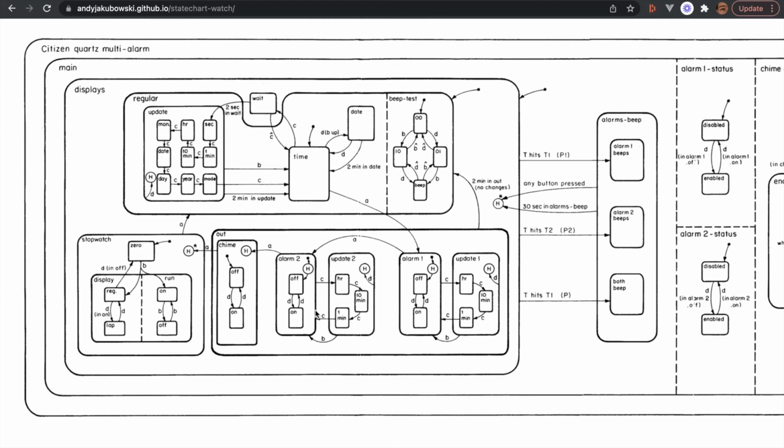But there's times when high level events should be handled at high levels of your state charts, and low level events should be at low levels. So, for example, a stopwatch's events would be at a fairly low level, and there won't be a high level one on it. Potentially, I'm not coming up with a good example here, but there is something about each substate trying to read A and B, and that just means it's a bit brittle if you did need to start intercepting events. It's got all these dependencies on events. I'm not saying that means alarm beep should be forwarding things, but that's how you would model it.